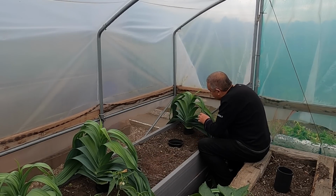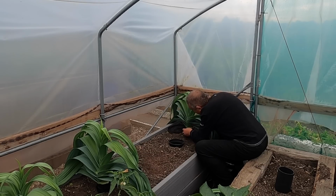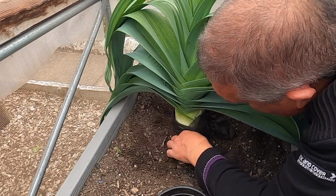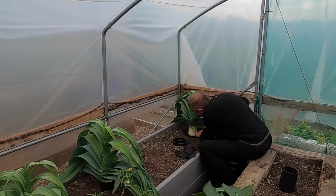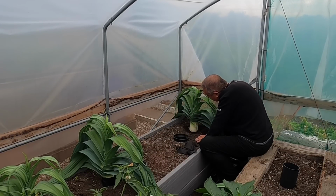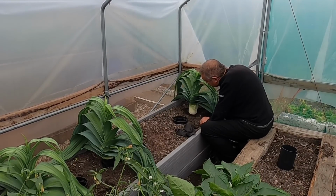But I had these off a man who sent me some down because I wanted to have a go at doing the Yorkshire greens. You have to put the black cloth on so you can get them to blanch white. And there it is, mate. And all I feed these on is nettles, like everything else. You've got to get these up to 6 inches. You split a few in, but I'll take them off come show time. And hopefully I can get it to about 14 inches round.